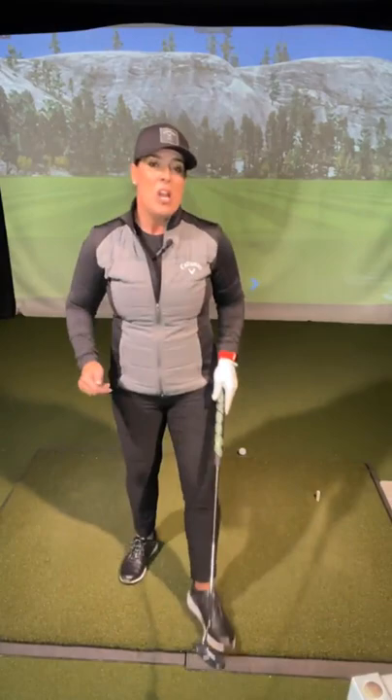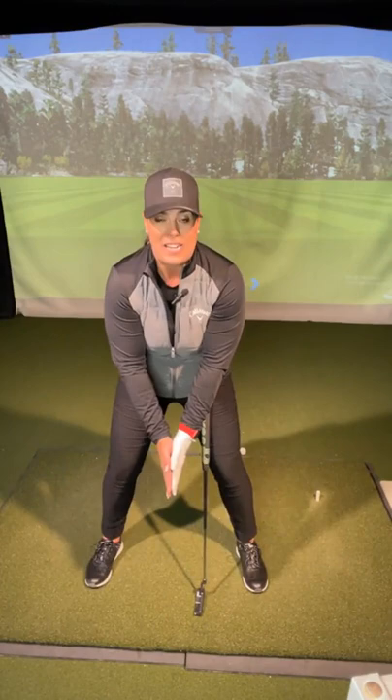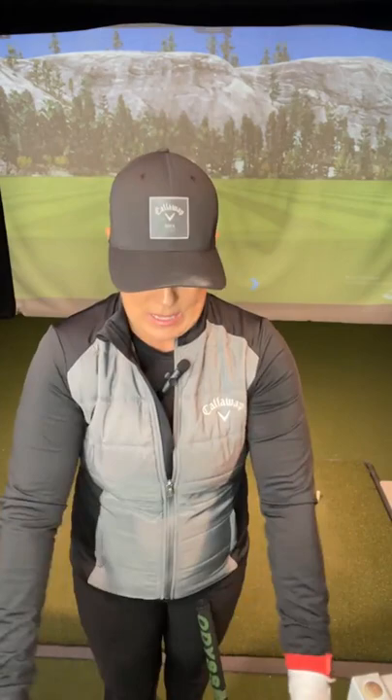The second putting fundamental is tempo. Back to tempo, just like we learned with driver. Here's your tempo swing thought: tick, tock. The reason you need that is because we don't want to rush our putting stroke — nothing about it should be fast and hard. Tempo: tick, tock. Maybe your tick-tock is faster, maybe slower — but it has to be the same tempo back and the same tempo through. You don't want to create speed in your stroke, you want to have tempo. Think of a metronome — tick, tock. With the putt, we need the triangle and we need tempo: tick, tock.